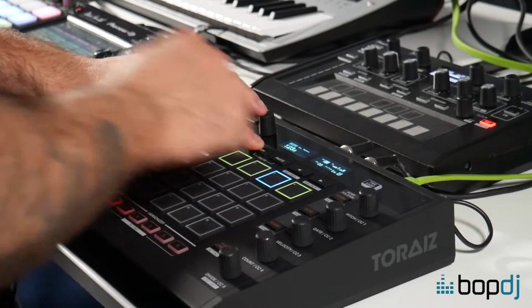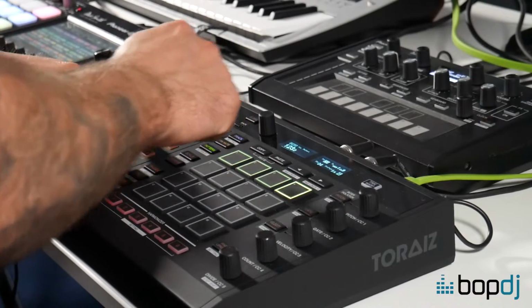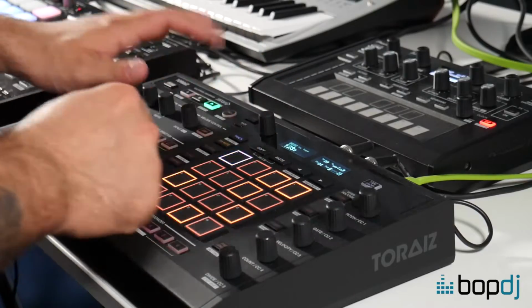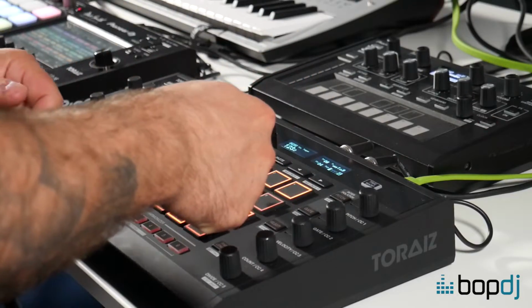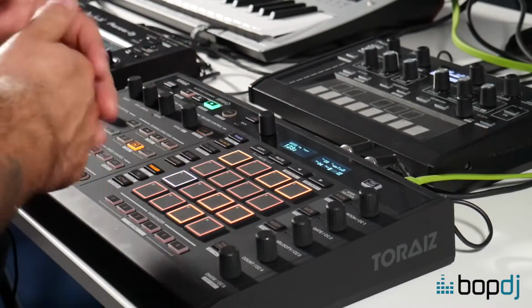I'm going to go to pattern mode. I'm going to copy that over, paste it over again. We're now running pattern 4. So let's try sort of a circular way. So it's going to go in that direction. Now that note I've noticed is sort of lagging itself. So I'm going to paste that down here.